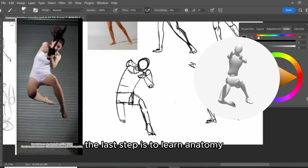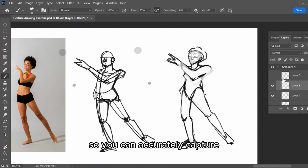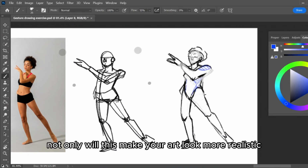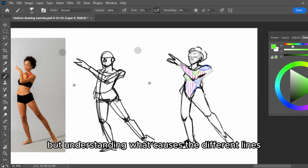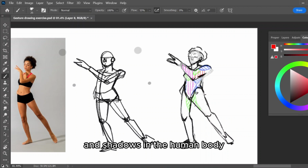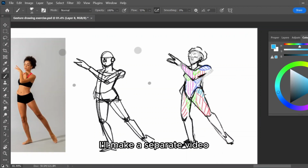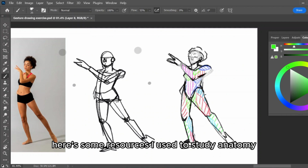The last step is to learn anatomy so you can accurately capture the shapes of the human body when it's in a pose. Not only will this make your art look more realistic, but understanding what causes the different lines and shadows in the human body will help you simplify those structures later on. I'll make a separate video talking more in depth about this. In the meantime, here are some resources I use to study anatomy.